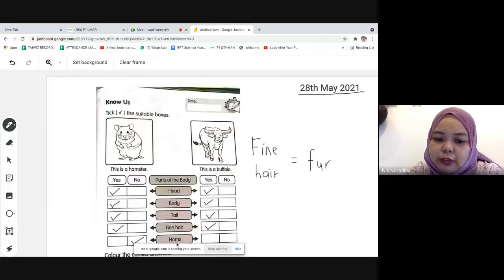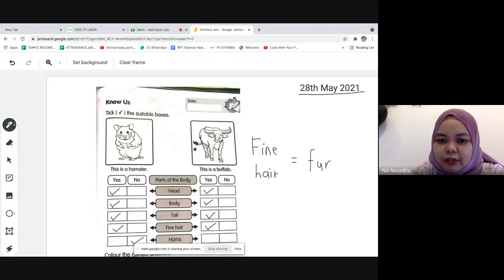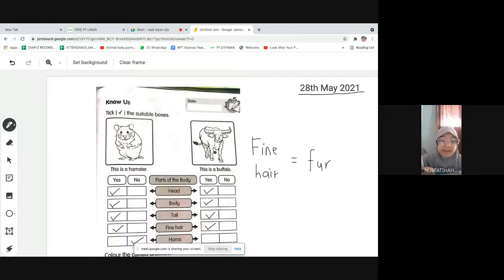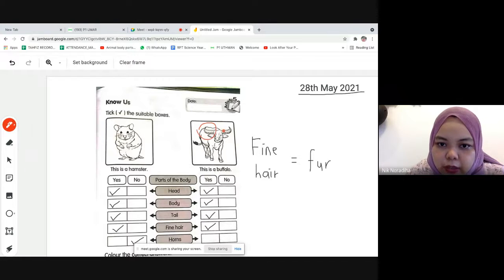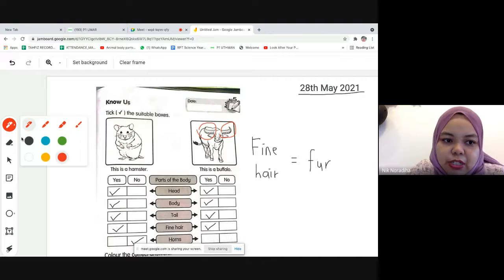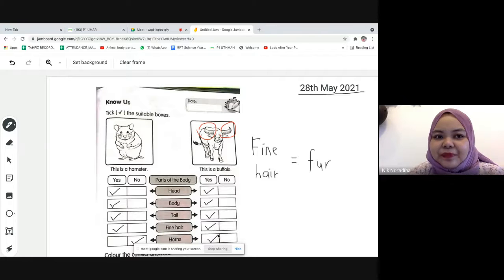Fatiha, for horn, okay, do buffalo have a horn? Buffalo have a horn or not? Yes. Yes, correct. Buffalo have a horn. This one, we call it as a horn. Okay, so which box should we take, Fatiha, the first one or second one? First one. Correct. Good job. Okay so this is what you need to do in this page. For hamster they didn't have the horn, but for buffalo they have a horn.